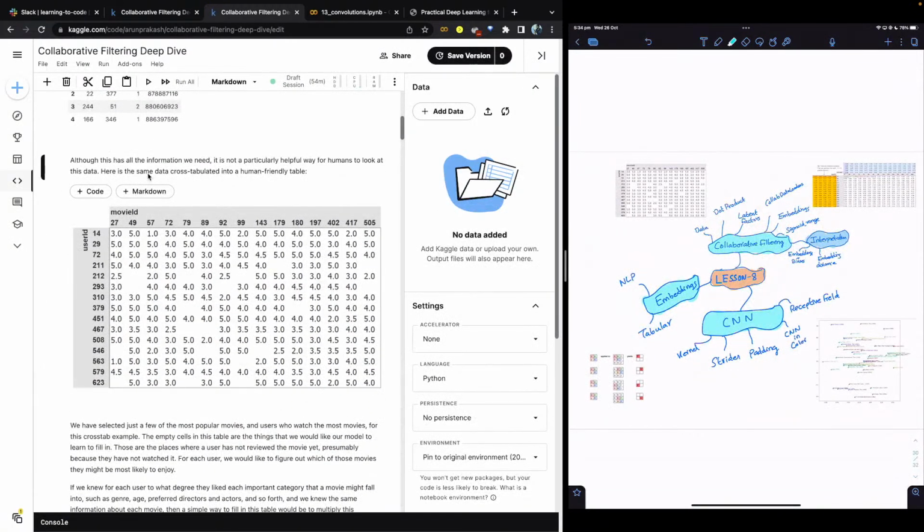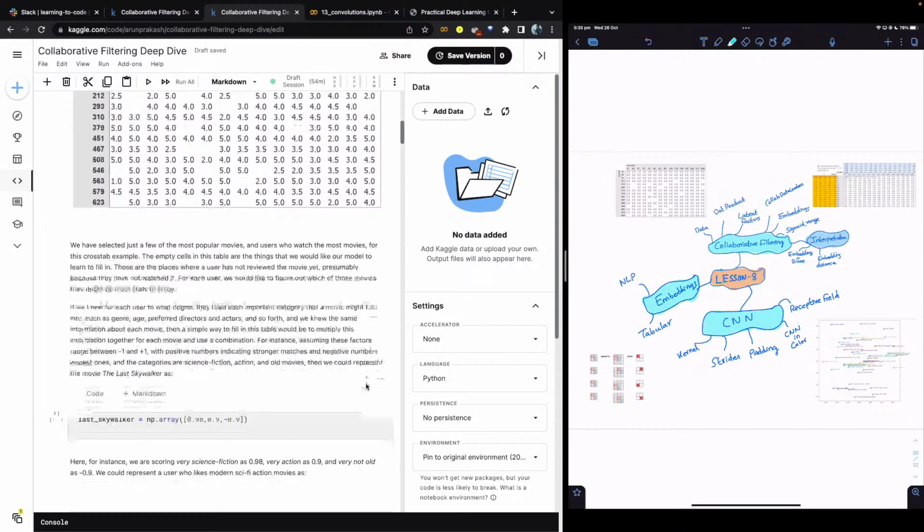And here we created the same data in a different format to understand many details. If you see this one, user 212 has watched a few movies, but hasn't watched some other movies. Our task is to predict what rating this user is going to provide for movie 49. And for user 293, what will his rating be for movie 49? So this is the task. And let's say we get a high rating, then we can recommend those movies to that user. So that's the high-level overview of the problem.